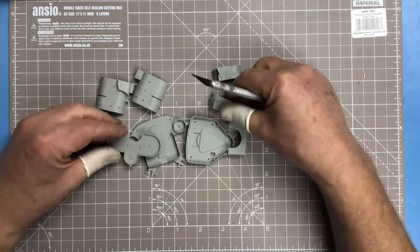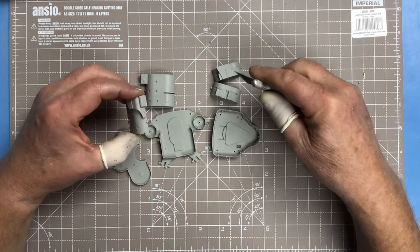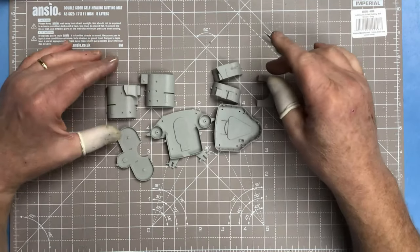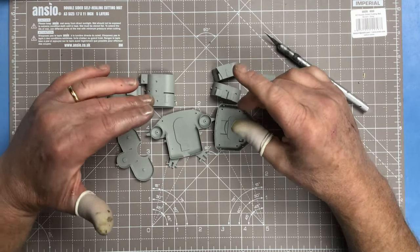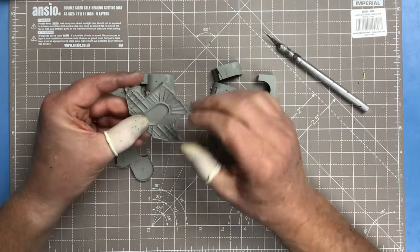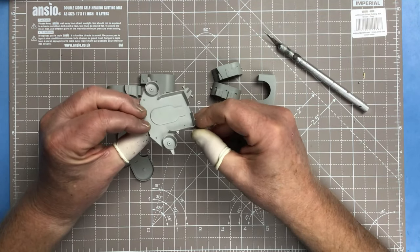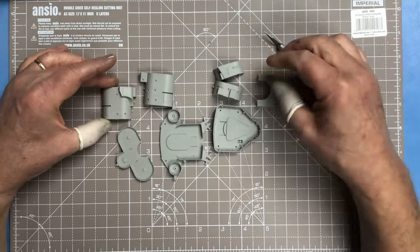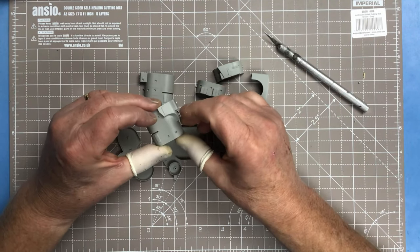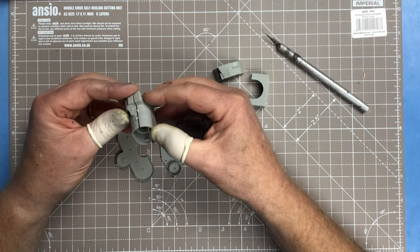So I've cut the Trumpeter parts off the sprue. These are the ones that we're going to need for this video. And the bulkhead work that I've been doing on all the other bits of superstructure, there's a lot less of it to do on these. The Pontos set really comes into this by building new platforms and the start of the mast structures as well. So it's a little bit different, the work that we've got to do this week. But the first thing to do is to get the brass sorted out that we're going to be using this week and start to put some of these main parts together.